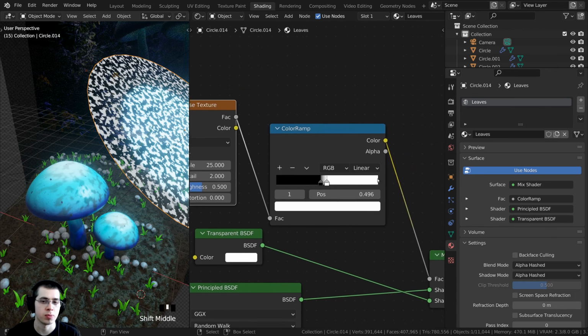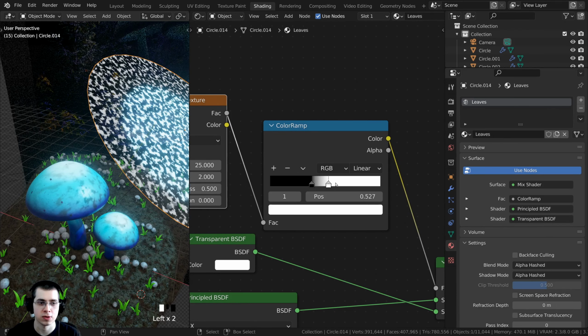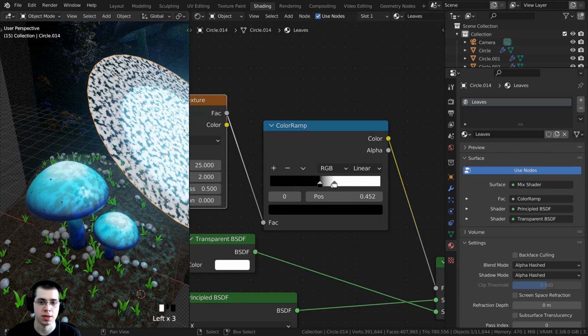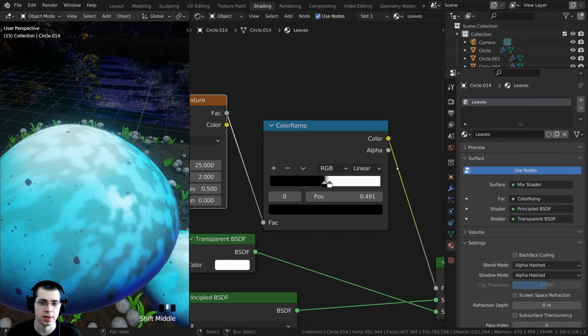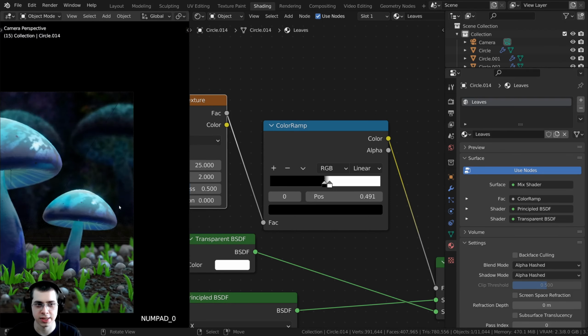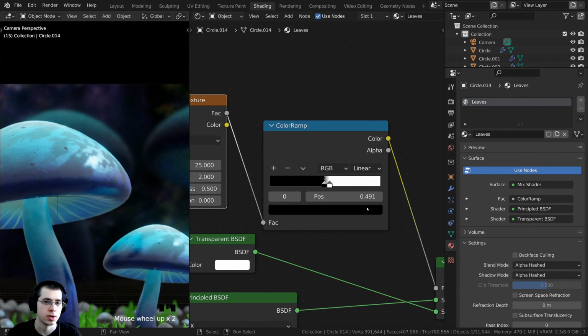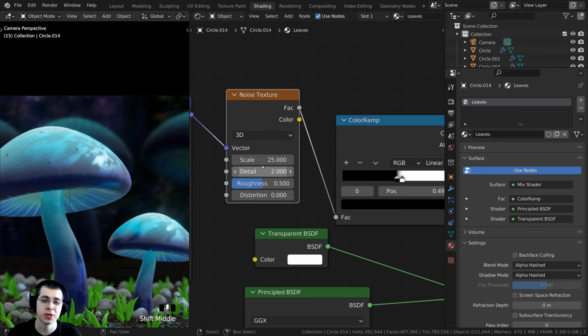I also want to play around with the color ramp a little bit. So I'm going to drag this over and just kind of play around with this and just change it to the amount of shadows that you like. So something like that is probably pretty good. Let's press the 0 on the numpad, go into the camera view, see how that's looking. And I think I want to turn the scale even farther down. So let's turn the scale down to just like a 15, and that is better.